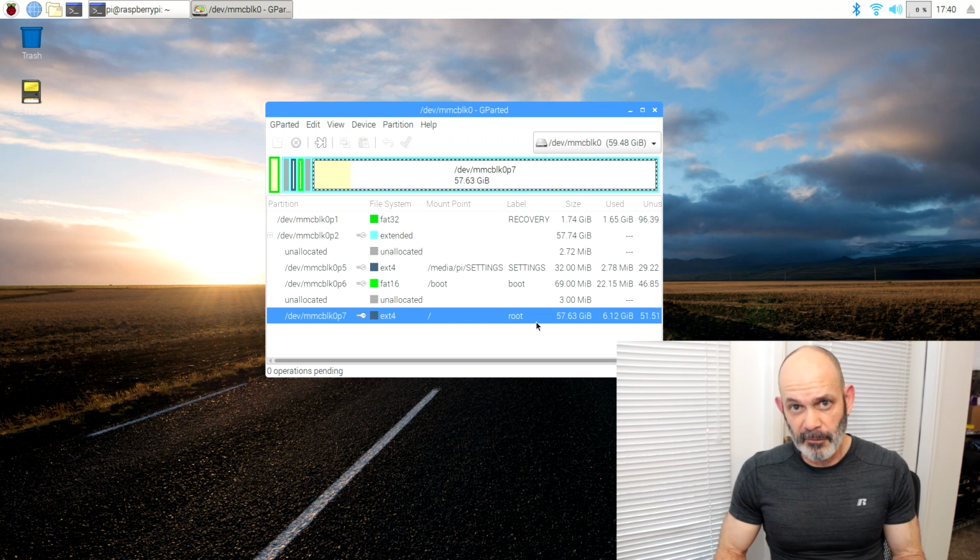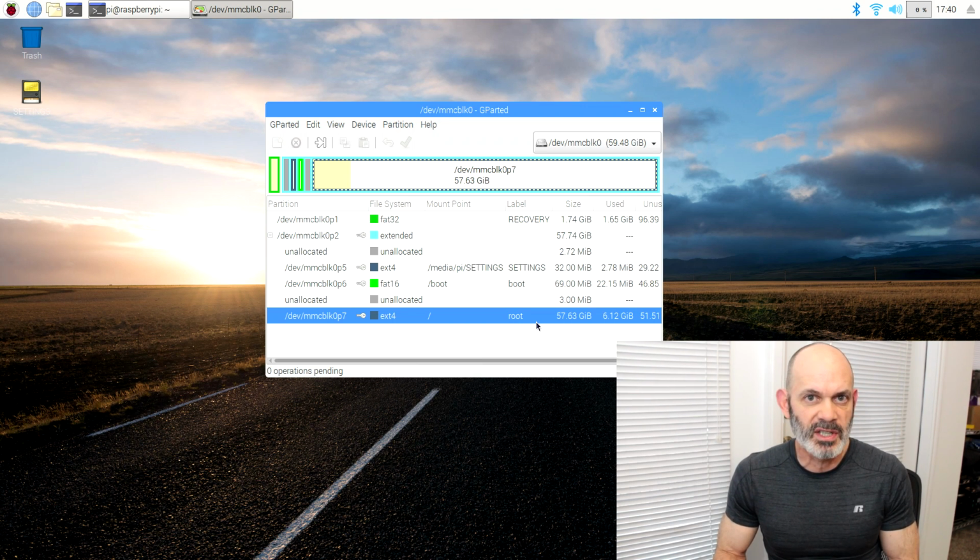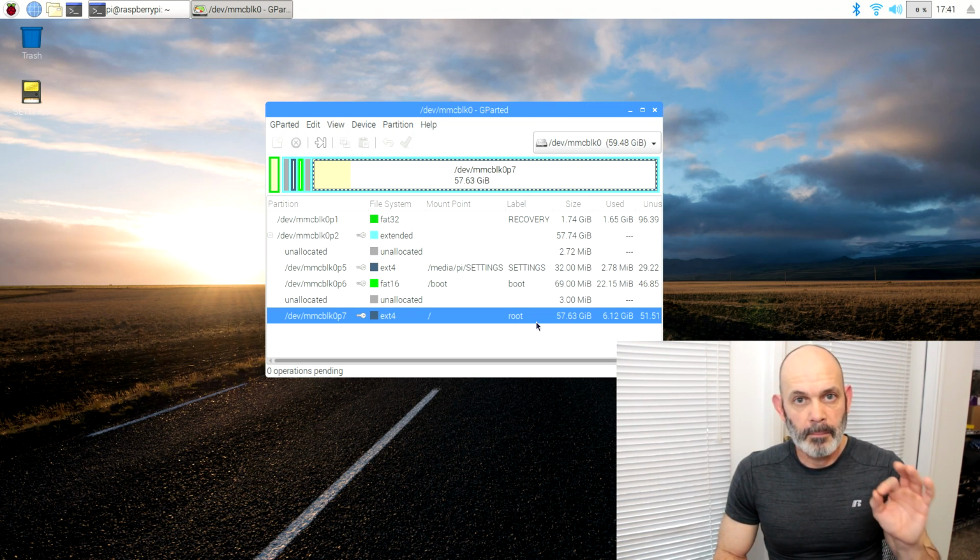And it's a fairly fast card. The 128 is actually faster than the 64, and I will be purchasing it. I will be trying it in the Pi, and if it works, I'll update this video and probably make another one for that micro SD card. So once again, I can't 100% verify that it's going to work with a 128 gig, but I can definitely 100% verify it's working with the 64 gig micro SD card Extreme from SanDisk.